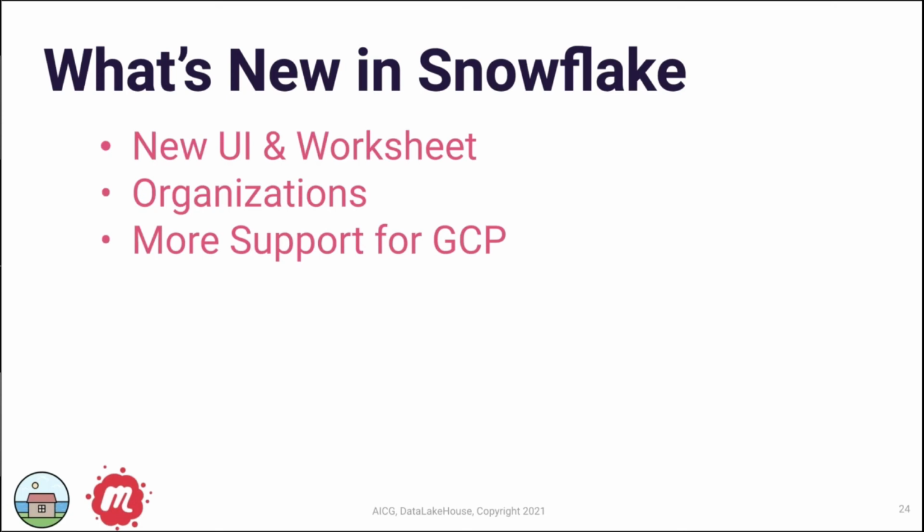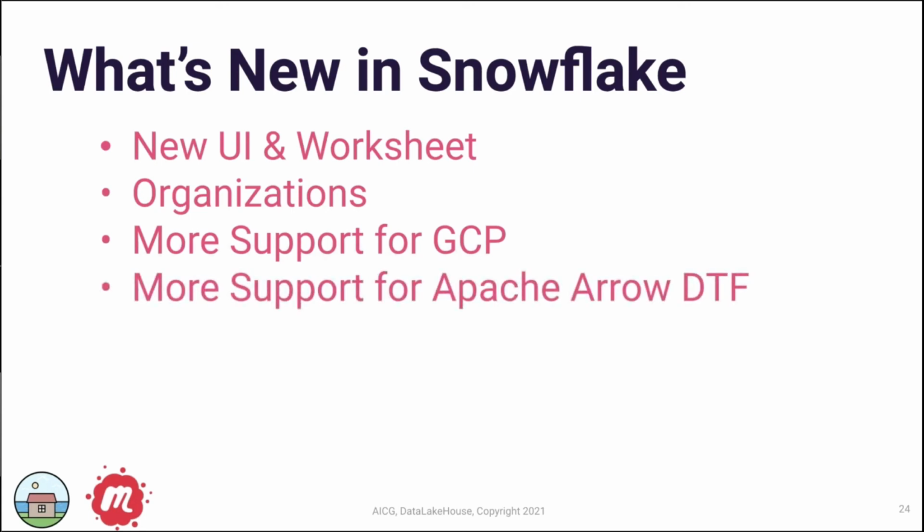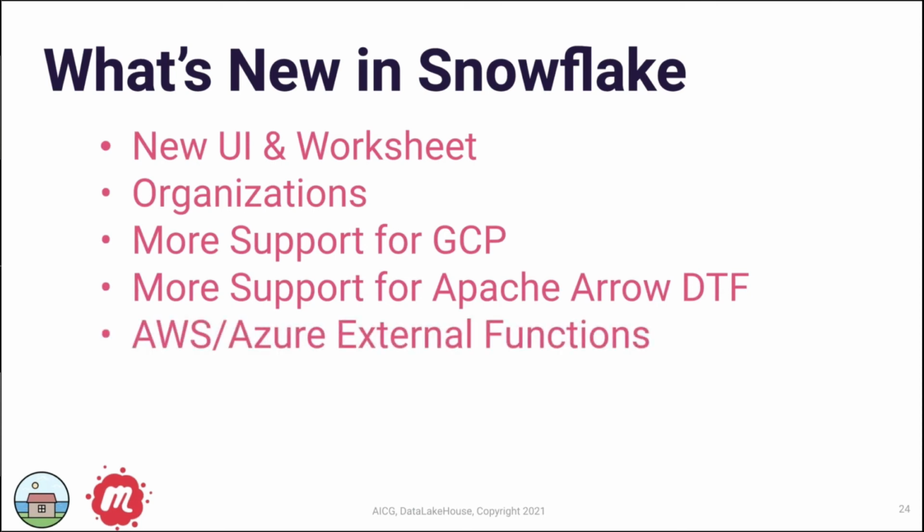My point on this bullet is that Snowflake is continuing to add more support and capability for Google Cloud Platform. I think when Snowflake originally came out, it was just on Amazon's footprint. Years and years ago, if you wanted to sign up for a Snowflake account, it was only on Amazon. Then I think they moved to Microsoft and then Google Cloud Platform. I could have the last two backwards. And then more support for Apache Arrow. That gets a little technical, so I'll skip over that one unless somebody's super technical and wants to talk about it. External functions, I'll skip over that one too.